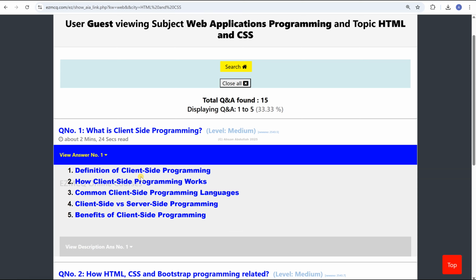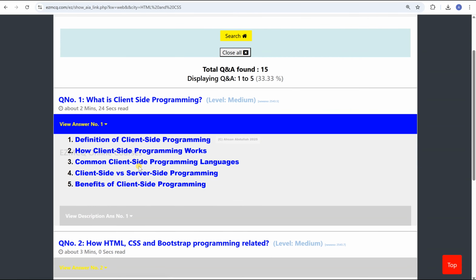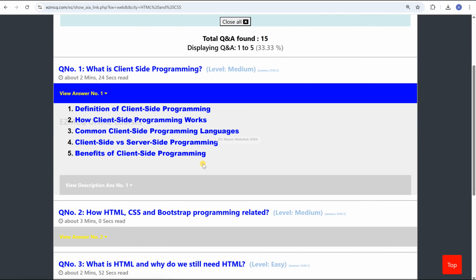So we'll also discuss how client-side programming works, which uses the processing power of the device which you have, and what are the basics, what can be done, what cannot be done, and common client-side programming languages like HTML, like CSS, and I've mentioned JavaScript also. And the difference between client-side versus server-side programming.